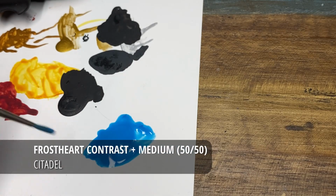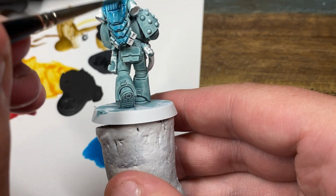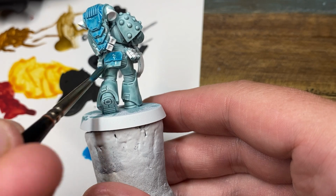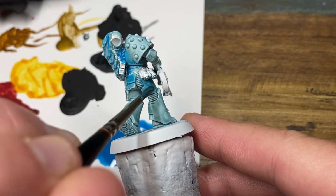With the Briar Queen Chill contrast paint now dry, I gave that about half an hour to dry. I'm going to move on to approximately a 50-50 mix of Frostheart and contrast medium, and again, just focusing on all of the power armor.